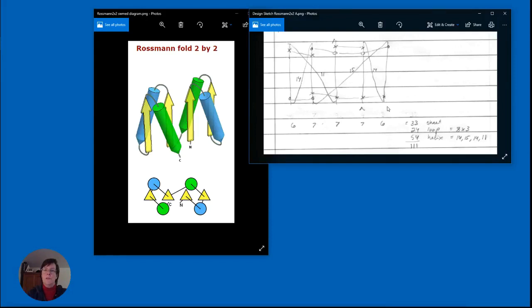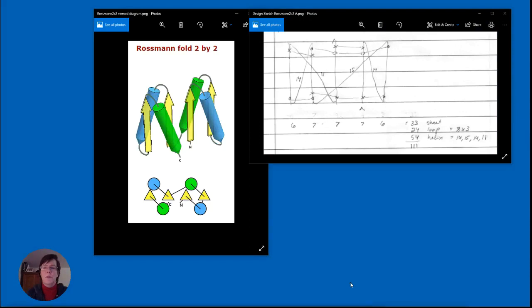There's some information about this in the second ideal design paper. It has some lengths in it in the supplemental info. There's a graph in there of how long your helixes should be based on how long your sheets are and which loops you choose. So again, I chose the green, blue, blue, and the green, blue, red loops. And based on that, if my sheets are 7 long, then a helix would be either 14 or 15.